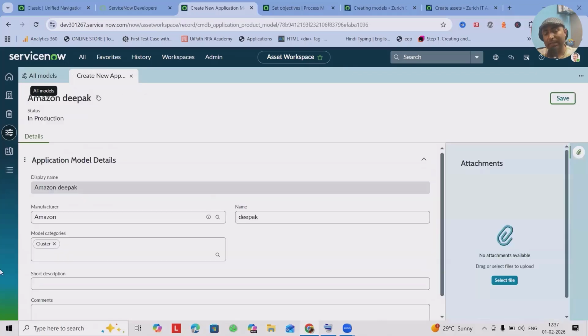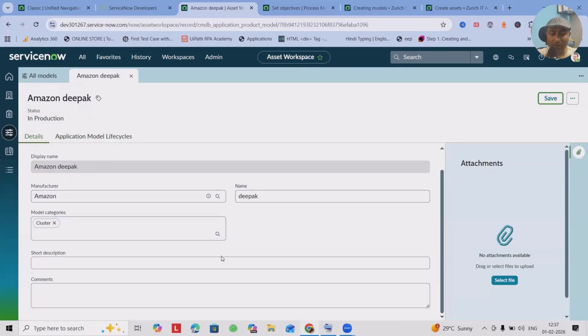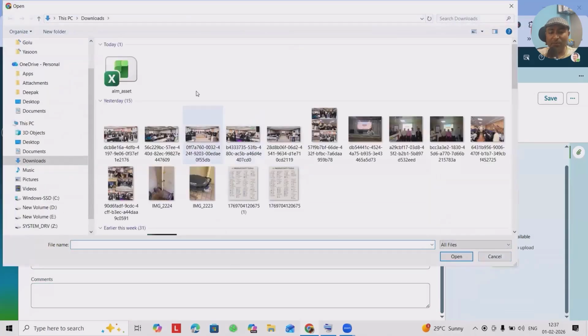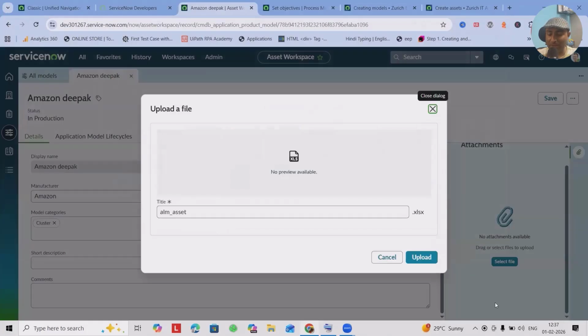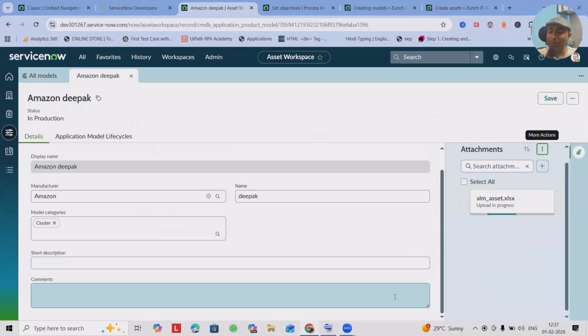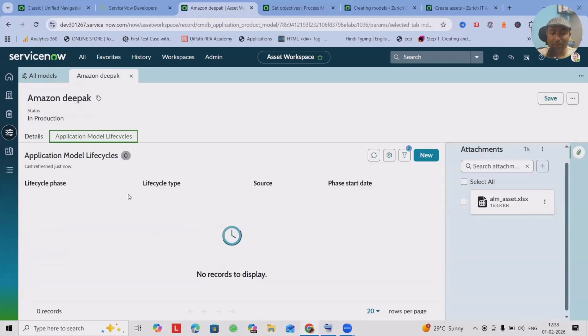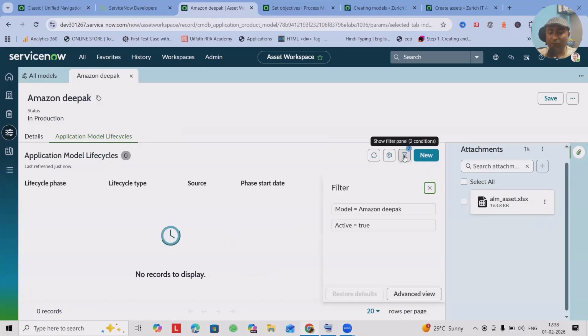After that, we can click on save, and this model will be created successfully, where the status will be in production once we create it. If you have any attachments, you can select them. Let me add this attachment. Maybe they can use it from an approval point of view, or any list of information that we have, we can include it. We'll save this and it will be saved successfully. This is the applications model lifecycle, where the user can do different operations like refresh, changing the added columns, filter, and if they want, they can create new fields as well. This is how we can create the model.